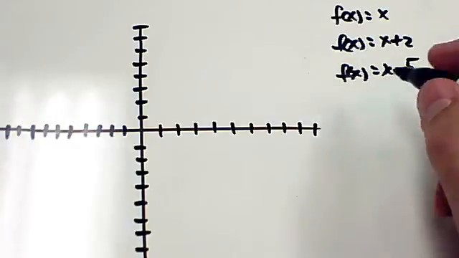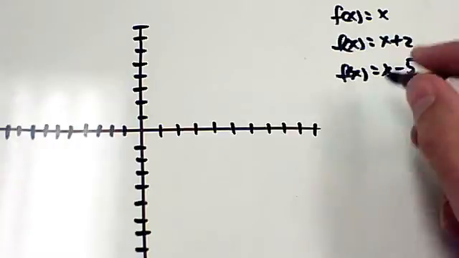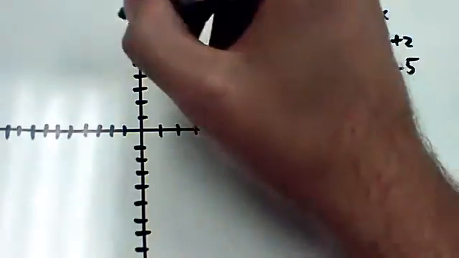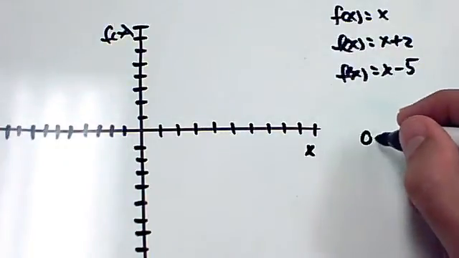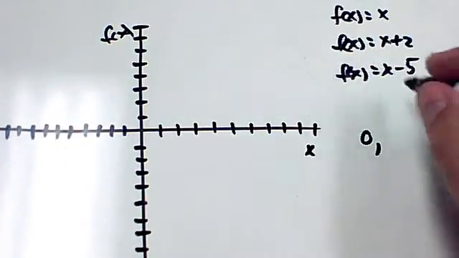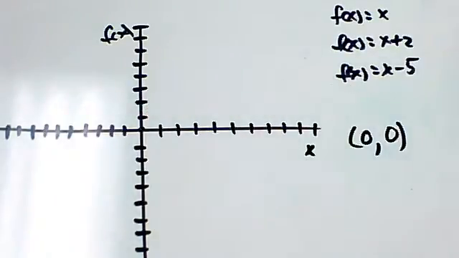So in order to graph f of x equals x, let's just figure out some points. So when x is 0, what is f of x? Because here's my x and f of x axes. So when x is 0, f of x is equal to x, so it would have to be 0. So I would have a point here at the origin.